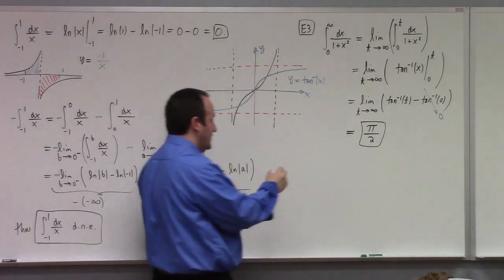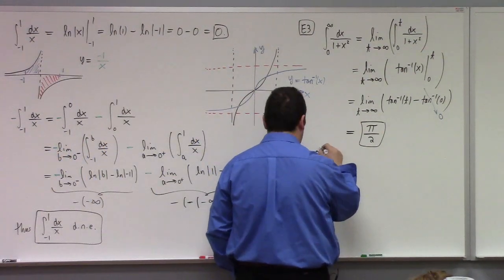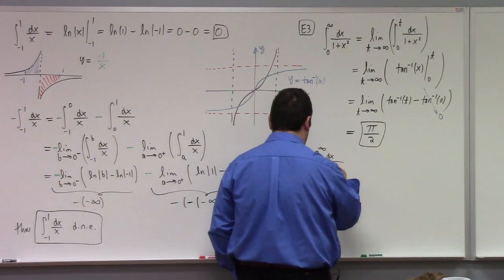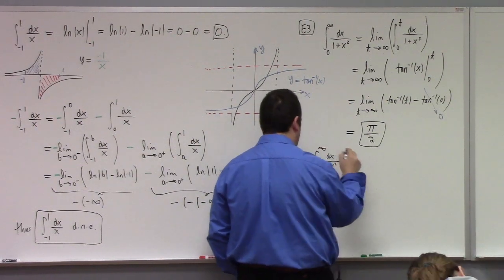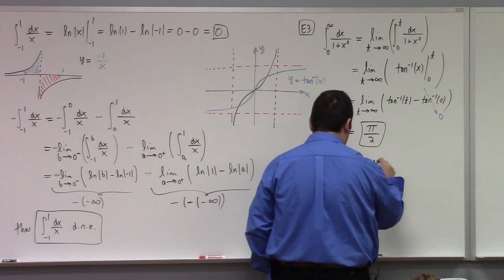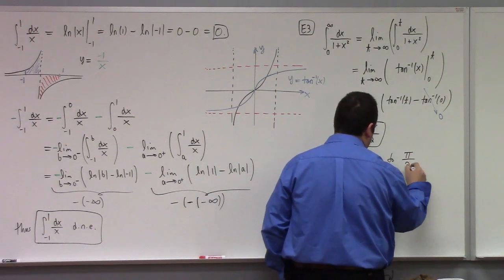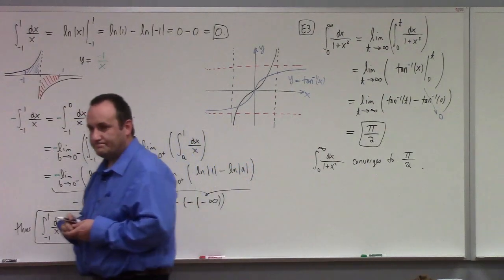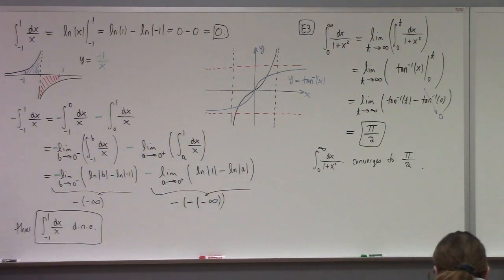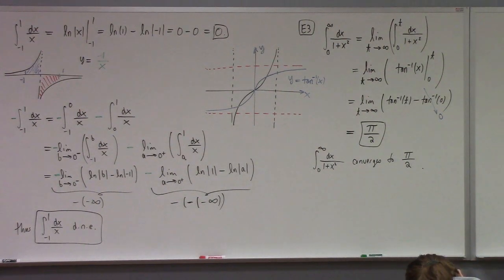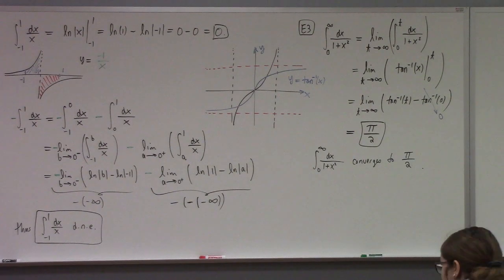So we say the integral from 0 to infinity of dx over 1 plus x squared converges to pi over 2. Again, the reason for saying converges versus diverges is because these are all defined in terms of a limiting process. How much credit can you get for an improper integral if you don't write limits in the calculus course? The credit limits to 0. All right, yes.